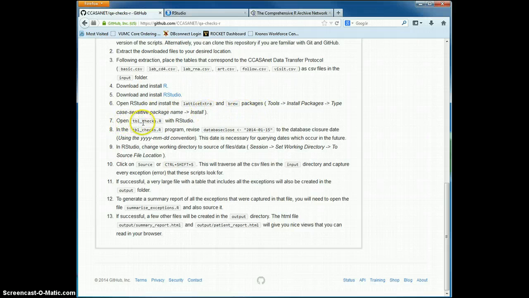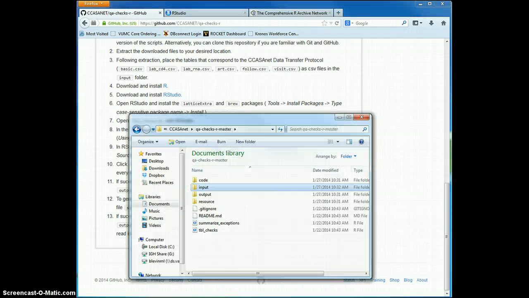Next, we're going to open tablechecks.r with RStudio. And then inside of tablechecks.r, we're going to revise the database close date to the database closure date for our data. Tablechecks.r is located in the master directory.